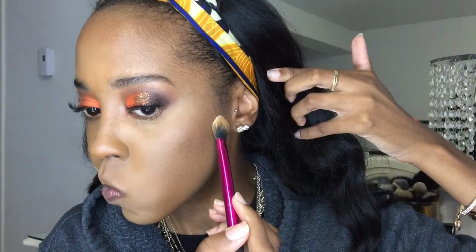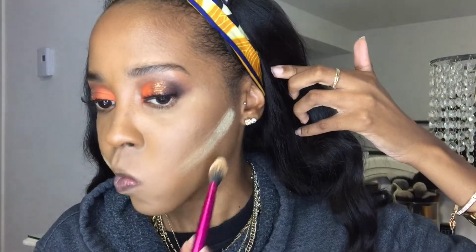Next, I'm gonna cut my cheeks with the same powder, the NYX Banana powder, and basically I'm gonna start and bake. So under my eyes, my forehead, my nose, even my chin, because I get really oily.